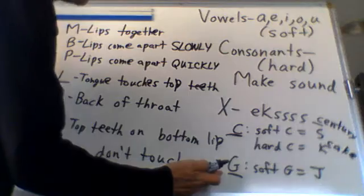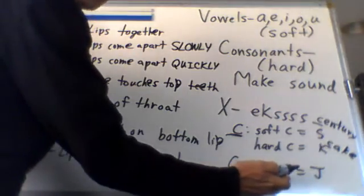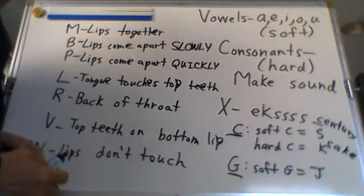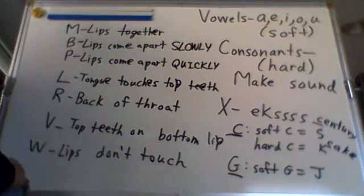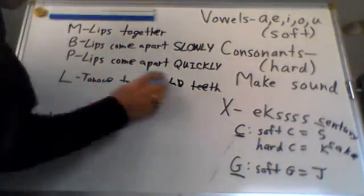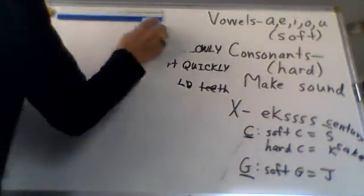Similar with the letter G, a soft G is essentially the letter J. So keep that in mind. Those sounds we use quite often, and you want to make sure you're pronouncing them correctly. Now the second part is what's called a syllable.